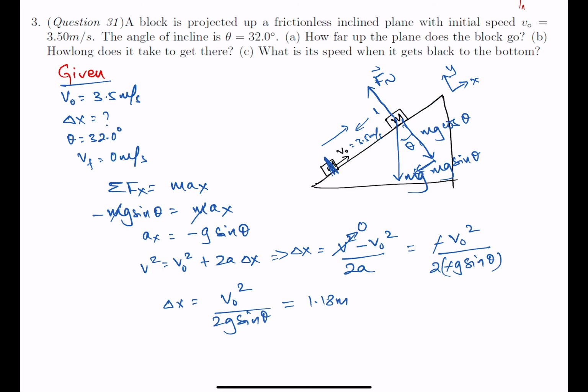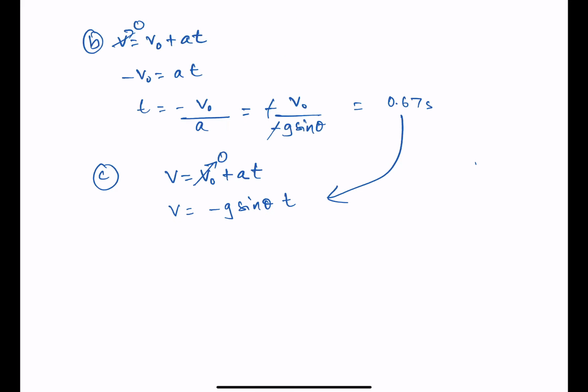The reason is, it started from this position, it goes up a certain distance, change in x. Acceleration is the same because your g is the same, your theta is the same, mass is the same, so your acceleration is not going to change. The displacement is the same, right? So it's like the projectile motion problem. So time is going to be the same, so you plug in that time. You should get this v to be negative 3.5 meters per second. In this case, the velocity while returning is negative because you are coming in a negative direction.